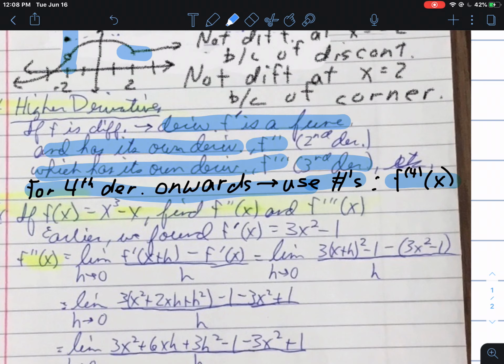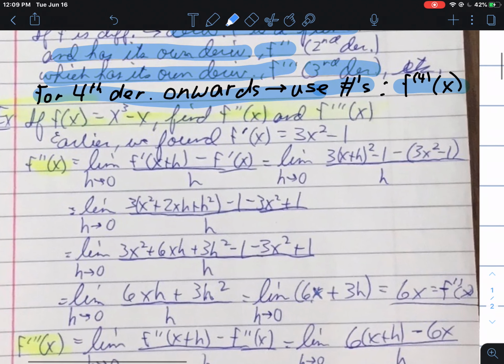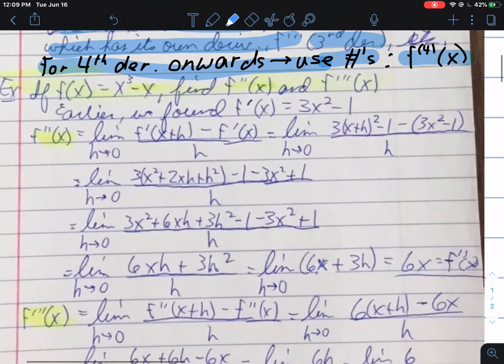So now, for our purposes, we are going to deal primarily with the first and second derivative. Now we'll touch the third derivative just to remind us that we could really do this infinitely. You can differentiate and differentiate forever and ever. But once you pass the third derivative, the notation has to change. So we put numbers there in parentheses to indicate the derivative. But like I said, we're going to be pretty much restricted to the first and second for the purposes of things that we're going to be looking at.